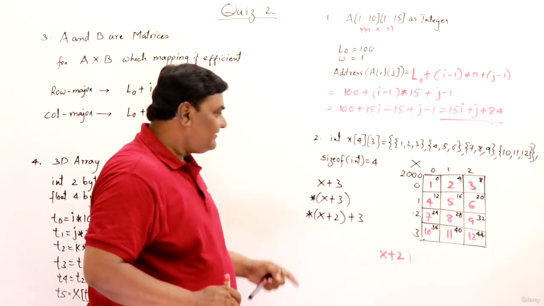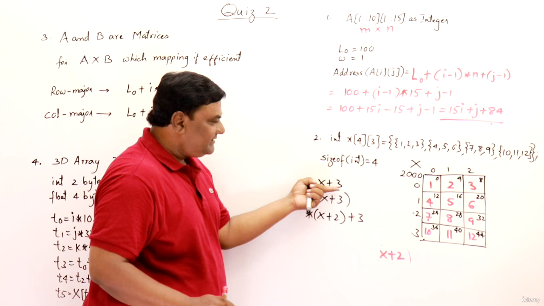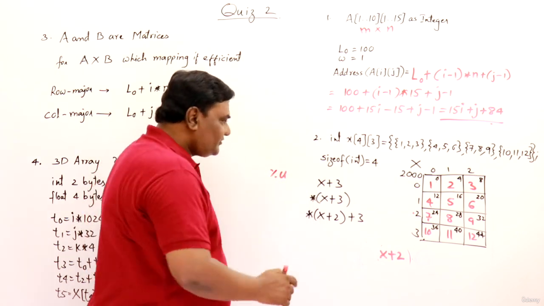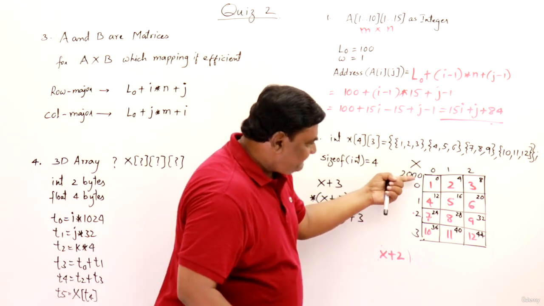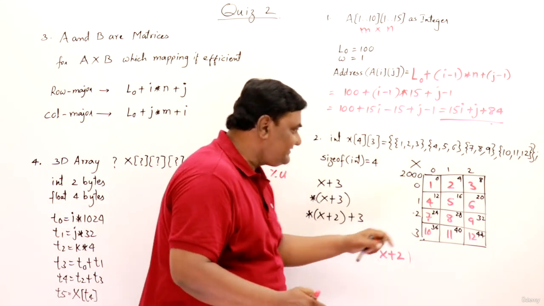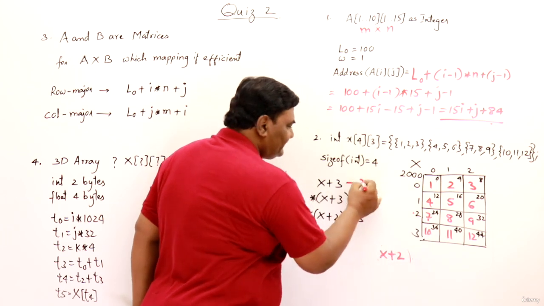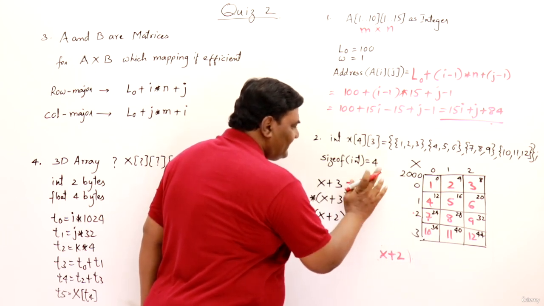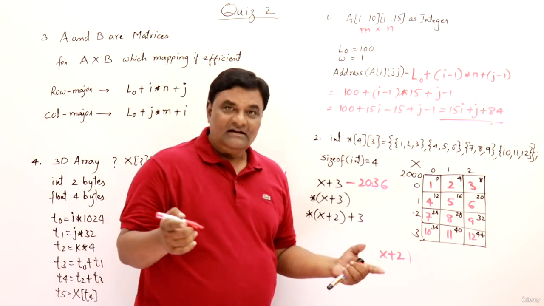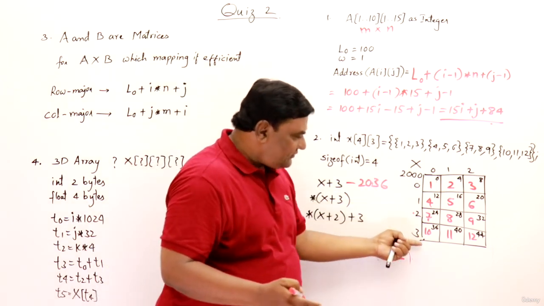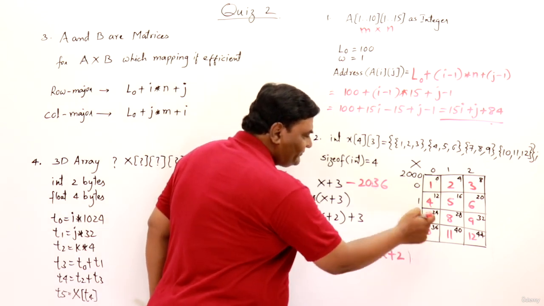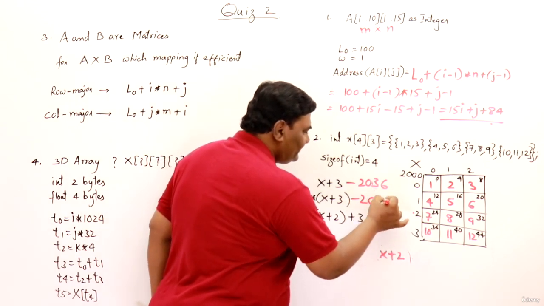So what is asked here? First thing is, what is x plus 3? Percentile u is used there for printing the address. X plus 3 means the third row, the beginning address of the third row. What is this? 36. So this is 2036, right? Next, if I write star, I'll not get the data. It is x plus 3, third row only, the same address I'll get. So what is the beginning address of the third row? That is 2036, 2036 only.